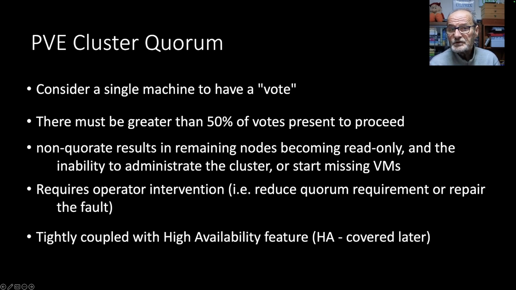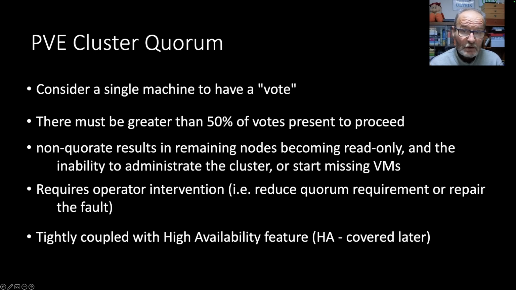They wouldn't be able to start up VMs from the other 2 nodes because those VMs obviously have gone down. Now, if we've configured HA, if we've enabled HA, and if we've configured those virtual machines on the failed nodes to fail over in the event of those nodes going down, then this cannot happen at the moment because we're not in a quorum state or a quorate state. So it requires operator intervention.